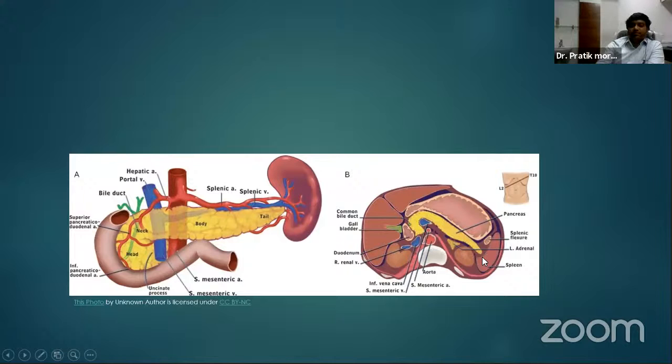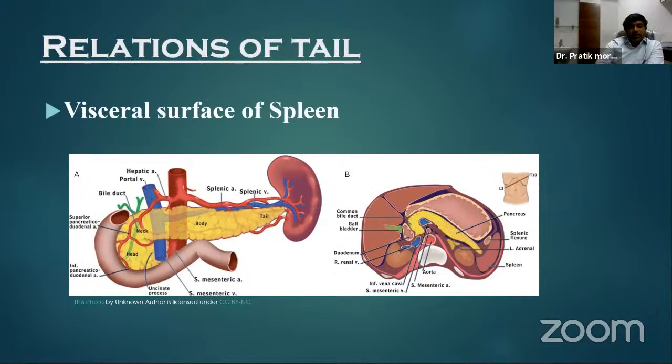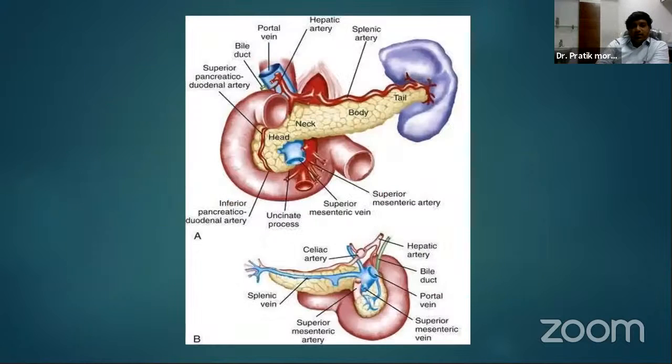I think you got it. See, this is from the front. First part, second part, third part, everything is clear in this diagram. It is a very important diagram. And the one thing you cannot see is the posterior aspect.